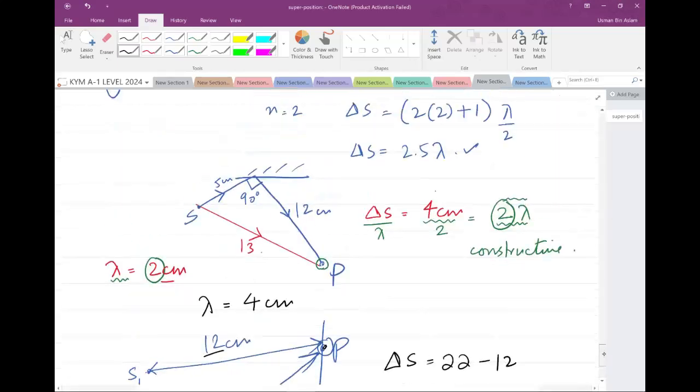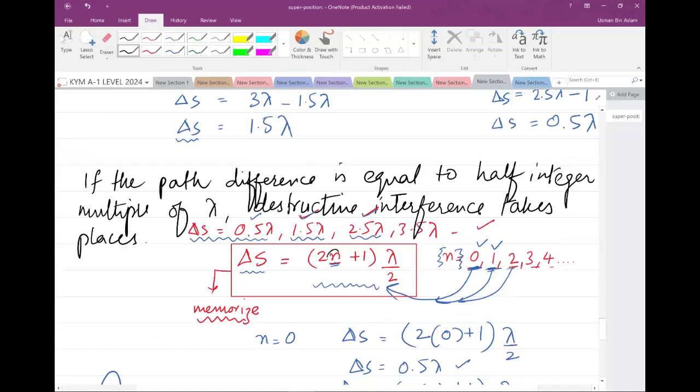That doesn't mean that in this formula, the number that you are substituting also has to be half a wavelength. No, the number that you are putting in the formula absolutely has to be whole numbers, because that's how this formula is designed to give you destructive interference. That means give you half a wavelength intervals by using whole numbers as input to the equation. Do you understand that? These are just input values. They're not supposed to be half integers. Half integer has to be the final answer of the equation.